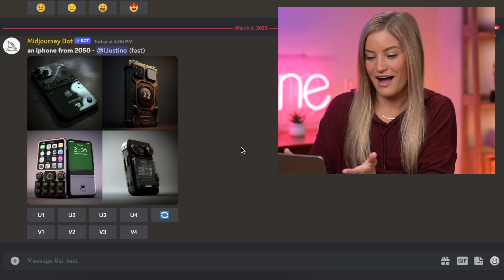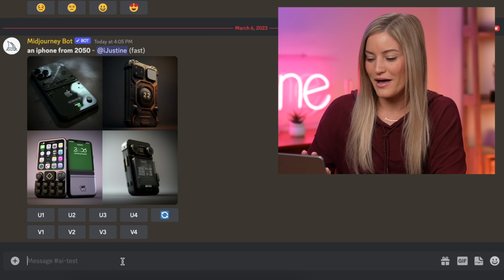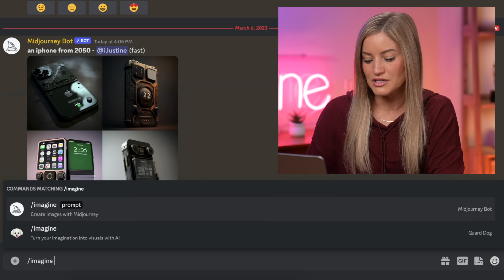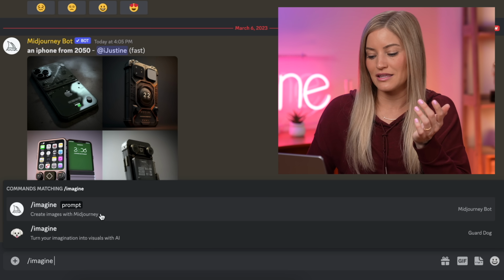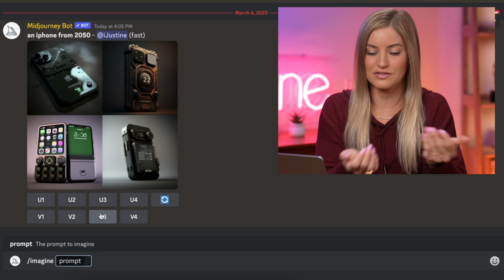To get started, I actually have Midjourney installed on my Discord server, and I'm just in here in a little private chat so that I'm not spamming my entire Discord server. But we're gonna start by entering a prompt. So what Midjourney does is it allows you to take text prompts and it turns them into images. You can be as vague as you want, or you can be super descriptive, and each time you will get something new.